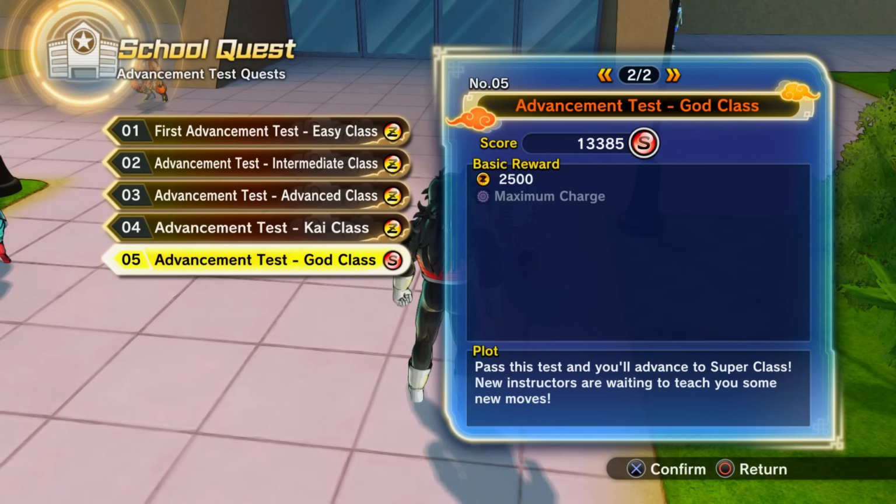For me, it unlocked after completing Frieza as my mentor. I mean the mentor missions, and try and do some parallel quests, and eventually you'll get the pop-up which will say, yeah, you can now take the next advancement test. Do the final one, then Whis will become available as your mentor in Canton City.